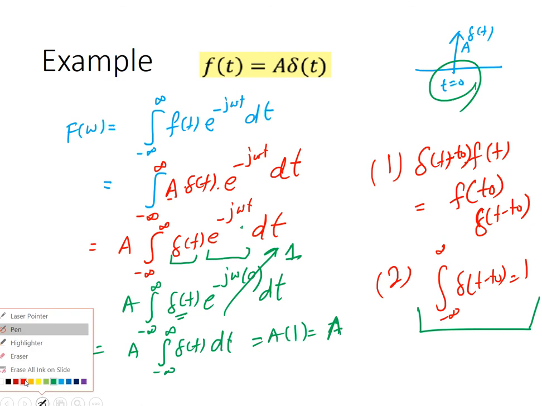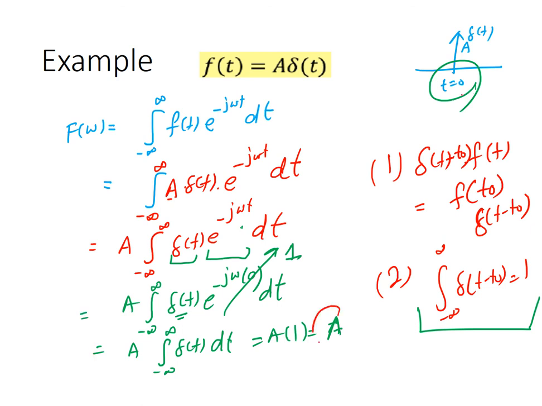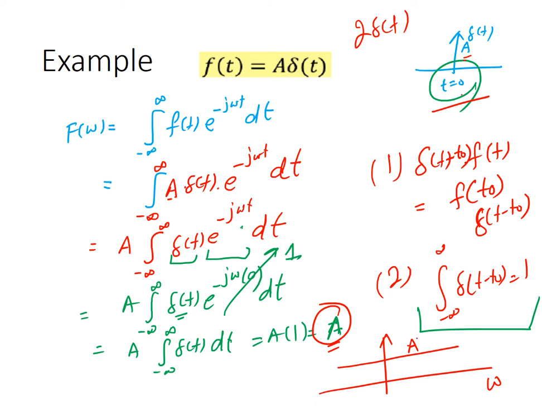So the Fourier transform of an impulse function is what? A constant. This is the time domain representation. Now if I draw the frequency domain representation, this is the omega frequency. So what is the frequency domain response? The magnitude is a constant with the value of a, whatever the weight of the impulse is. For example, if the impulse is 2 delta of t, this will be equal to 2. So in the time domain, the impulse exists at t is equal to 0. In the frequency domain, the Fourier transform of the impulse is capital A, a constant.